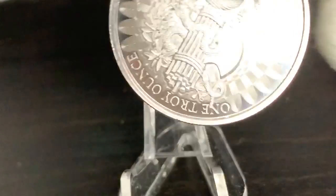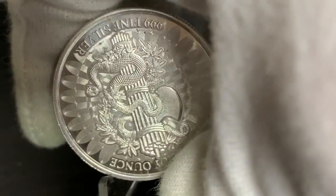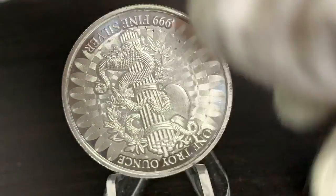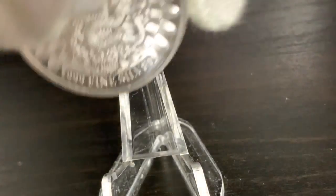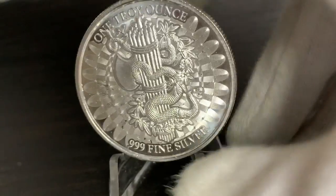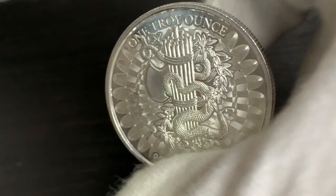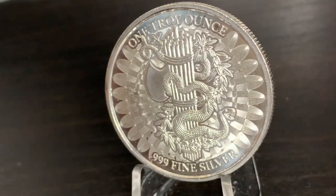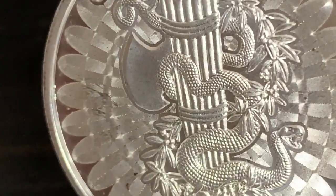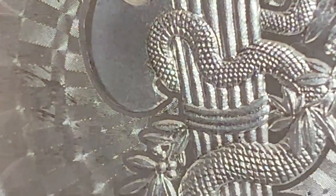So now that's the obverse. Let's go ahead and look at the reverse. Wow, this easel is paying for itself already. Is that? Yeah, it's upside down. My bad, my mistake, everybody. Let me go ahead and fix that. Rewind, reverse. Okay, all right. Probably be easier if I didn't have gloves on, but I really don't want to touch this piece too much with my bare hands. So again, you can see the details and that micro etching that comes to the sides of it there. So around here, all the micro etching.